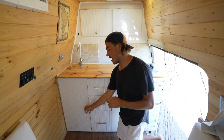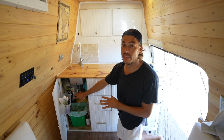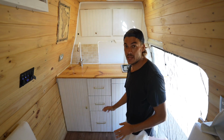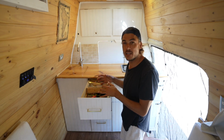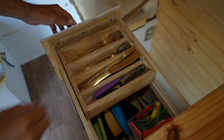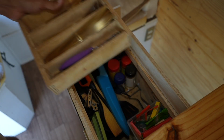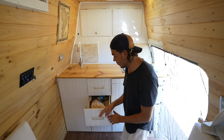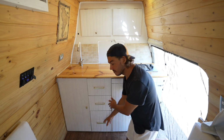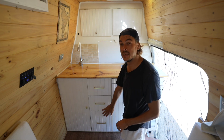Down here is where we have our bin and our gas bottle and all our dishwashing stuff, and basically anything that we don't really want to look at. 3 main drawers. The top one is our cutlery, spices and cooking utensils. To make this space even more practical, we made a little sliding drawer at the top for our cutlery so we can access the bottom and then also take it out if we need to clean anything. And down here are our 2 big food drawers where we keep pretty much the majority of all our food. We hold about a week's worth of food just in these 2 drawers.